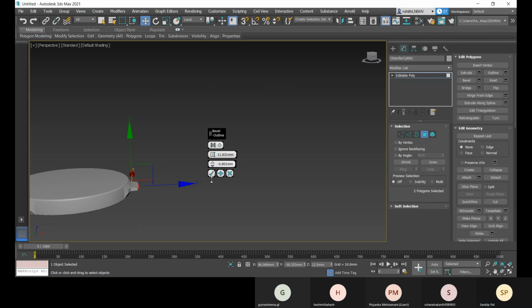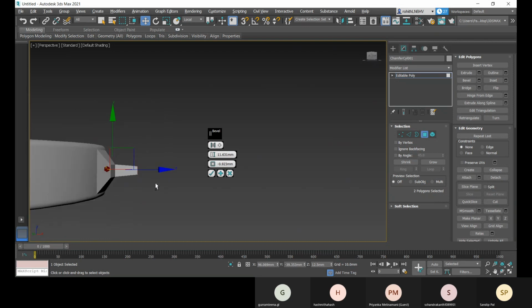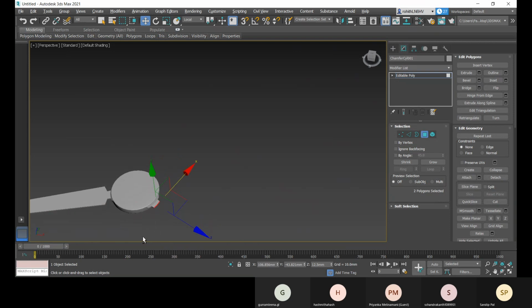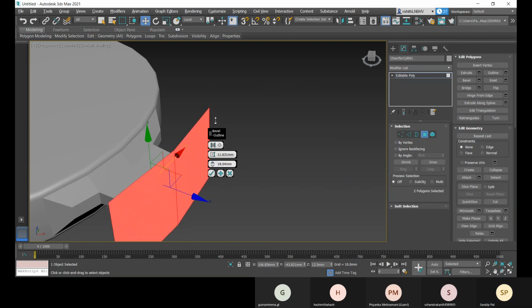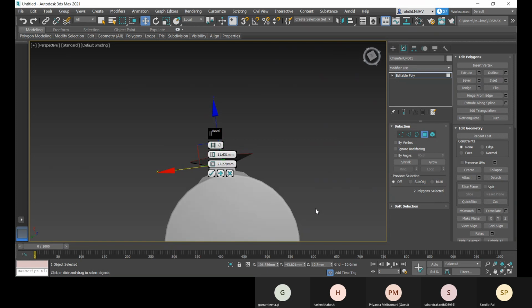Okay, so we go this bevel here. Now let me finish it. And then again, let's go for this bevel and let me increase the outline. Okay, this side is equal.